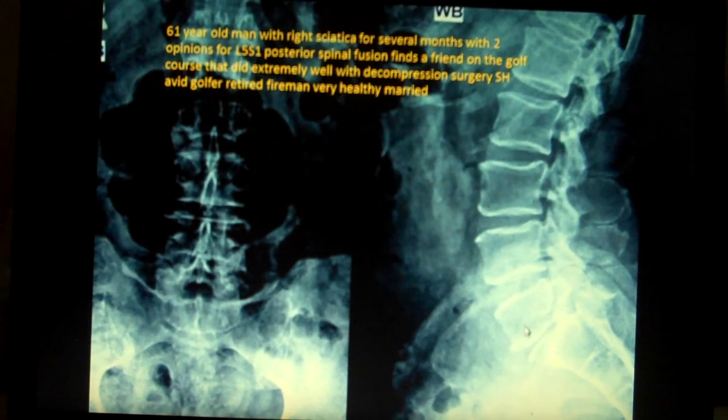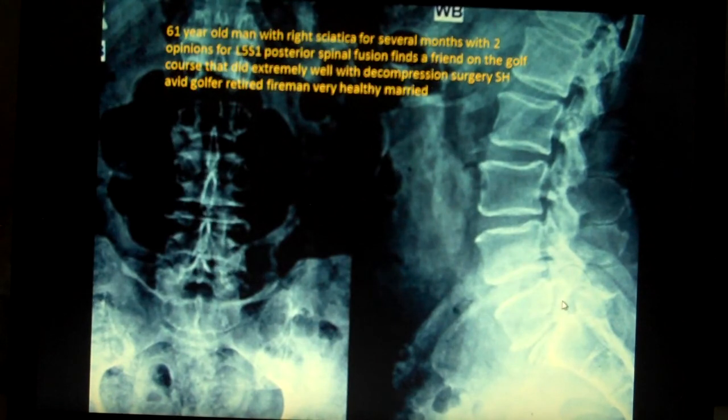Okay. It does look like he has a pars defect, even though it's just a lateral view. He's got spondylolisthesis, slippage. Maybe Grade 1 here. I estimate 4 or 5 millimeters. It's hard to tell, but here's maybe the back of the sacrum right here. Yeah. So maybe a little bit.